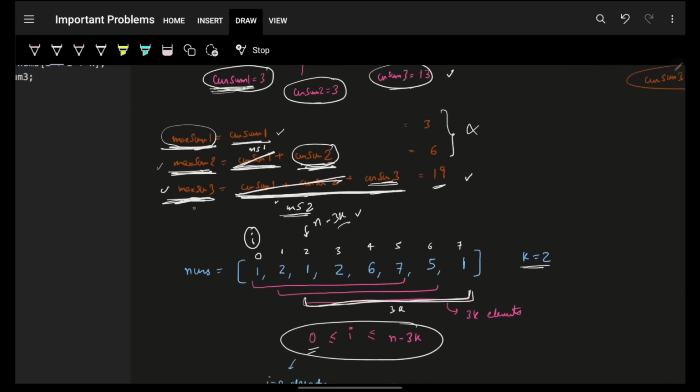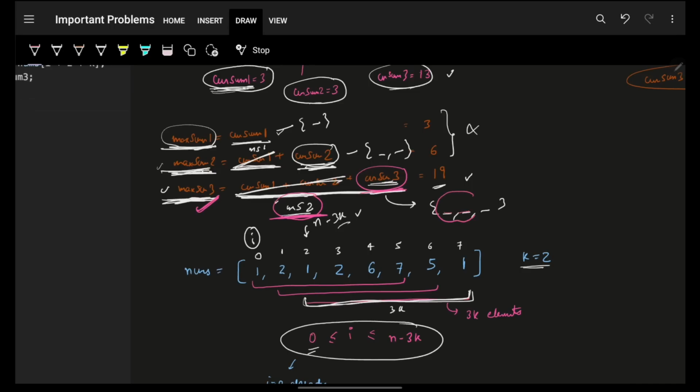So technically, to actually maintain the indexes, I have to maintain 3 indexes on the last step. Which 3 indexes gave that specific maximum of 3? At the second step, I will maintain two indexes. At the first step, I'll maintain only one index, right? So as you saw, this is nothing but maximum of 2 plus current sum. If I am overriding maximum sum 3 by a higher value, that higher value can only be maximum of 2 plus current sum of 3.